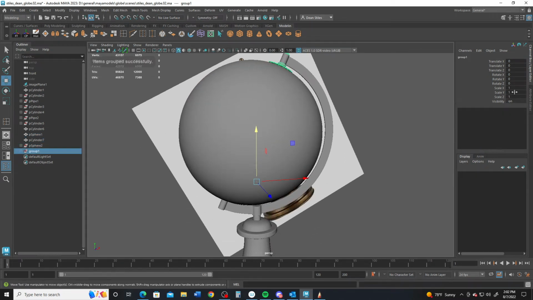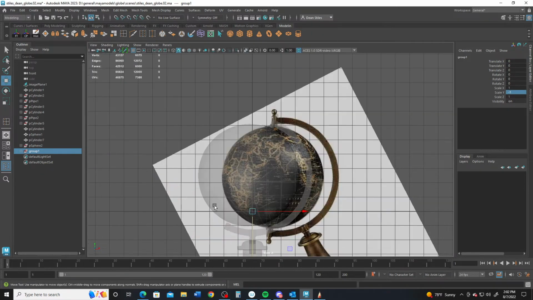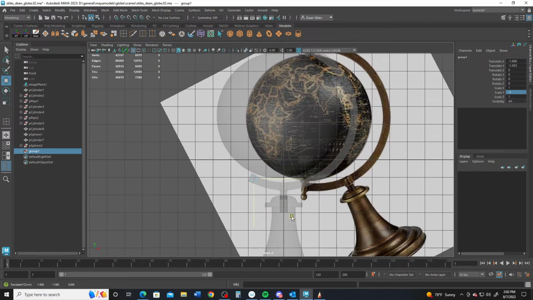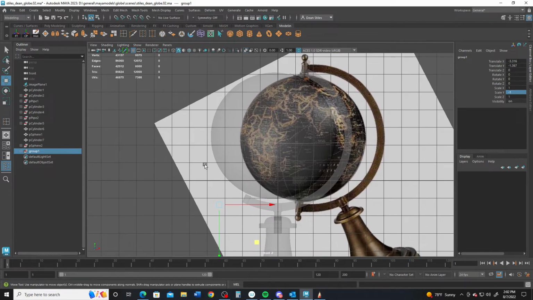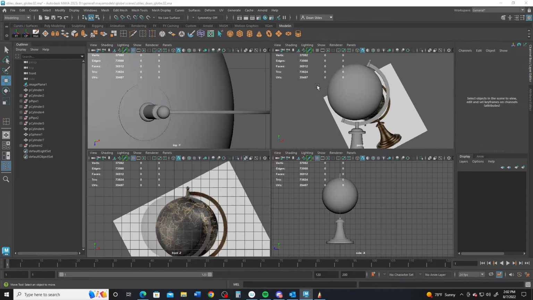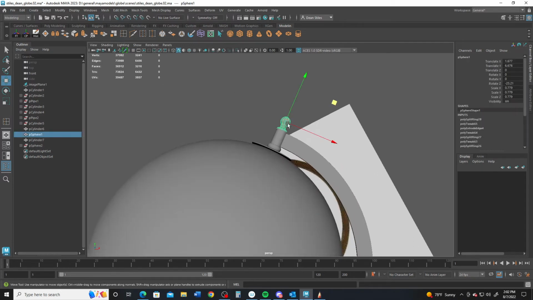And then we'll type a -1 into Y, -1, to flip them over. They're not flipped over perfectly, I don't think. They might be, but I doubt it. Where did they go? Okay. Weird that they're not showing. We might have to do one at a time. I don't know why that didn't work. This version of Maya is a bit glitchy, so let's go ahead and we'll just do one at a time.